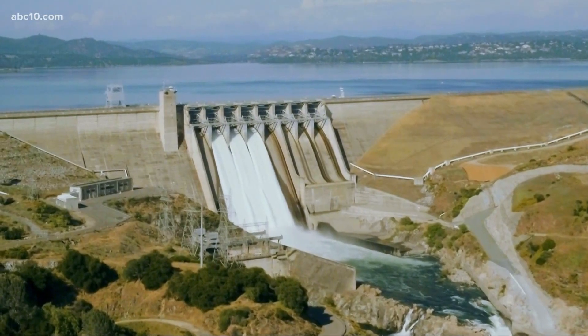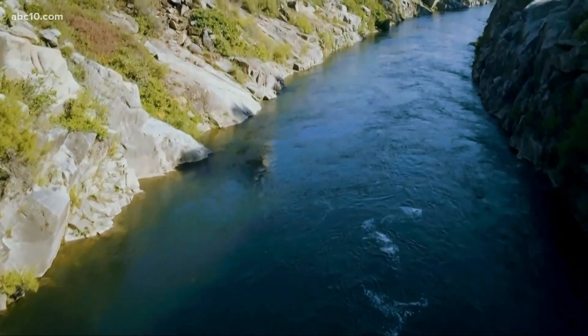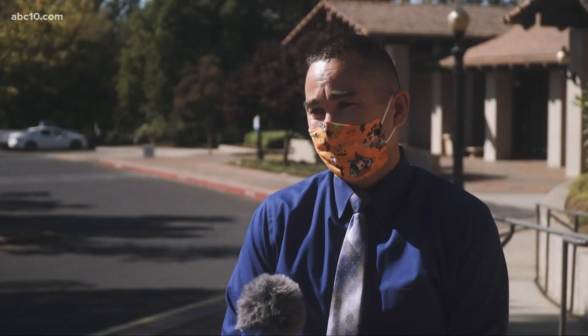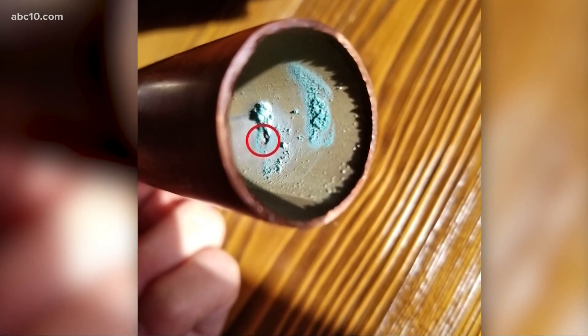Marcus Yasutake with the city of Folsom says the city hired Black and Beach and Virginia Tech University to investigate the cause of the copper pipe leaks. So the raw water coming in and the finished water is low in alkalinity, low in total dissolved solids, low in calcium, and that when mixed with a pH that gets above 9 and any impurities in the copper pipe or settlement in the copper pipe can lead to pitting inside the pipe.